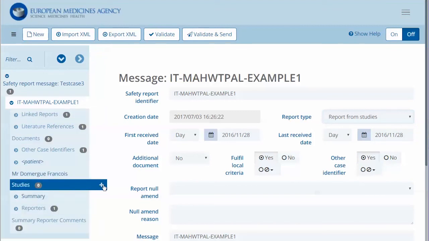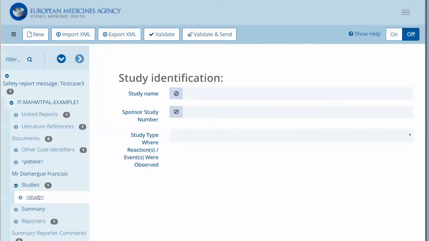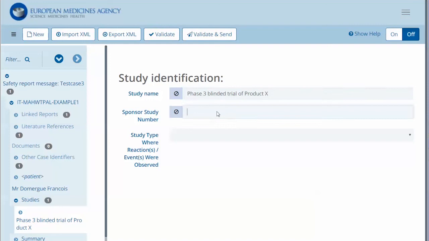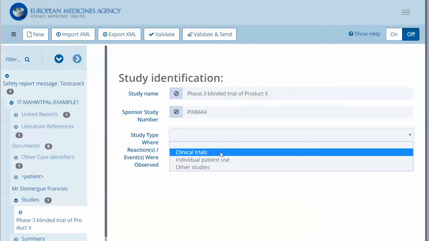The study section must also be completed for these reports. The study type must be completed with clinical trials.